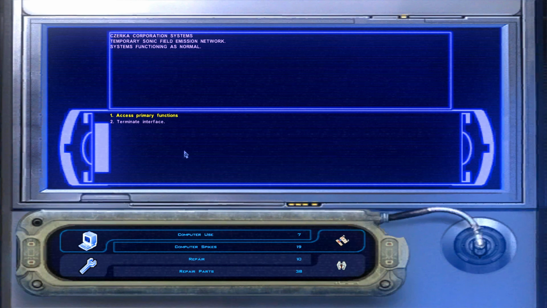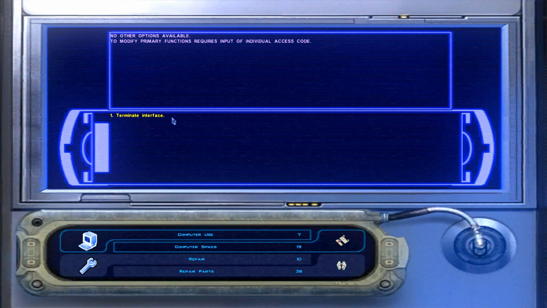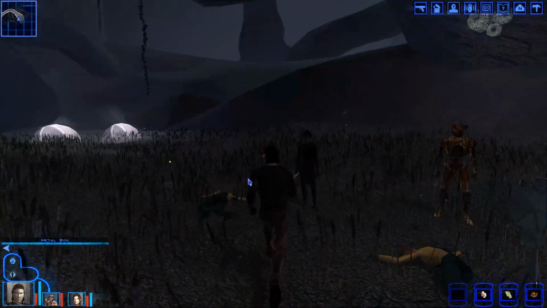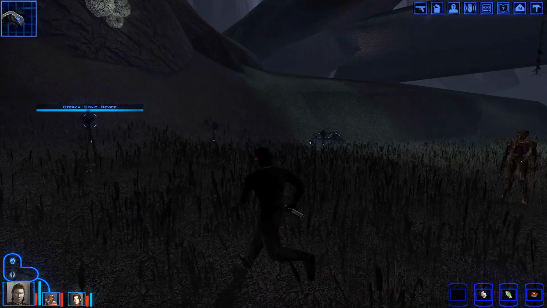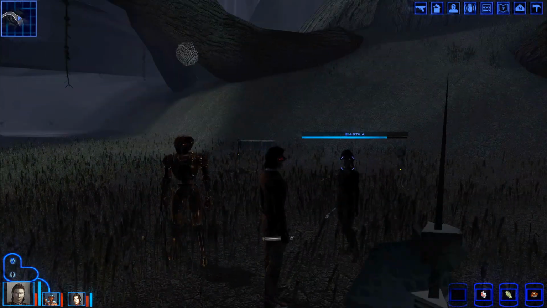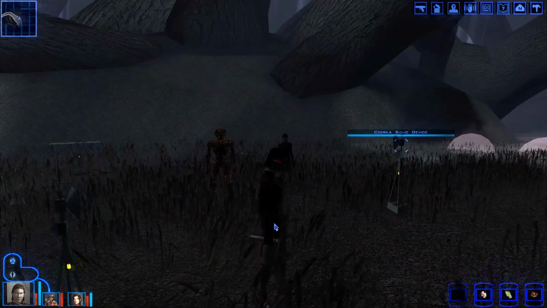Because, I mean, access primary functions, corporation system, sonic field emission network, access primary function, code not available, alternate code access options. To modify requires input or individual access code. I guess Jolie gives you the codes because he saw them input the codes. I'm not sure. One way or another, I guess you're getting the codes. Well, I guess you're not getting them off of their dead bodies, since we've looted everything around here.